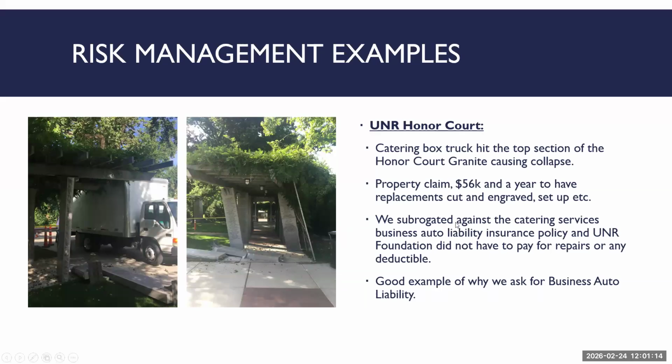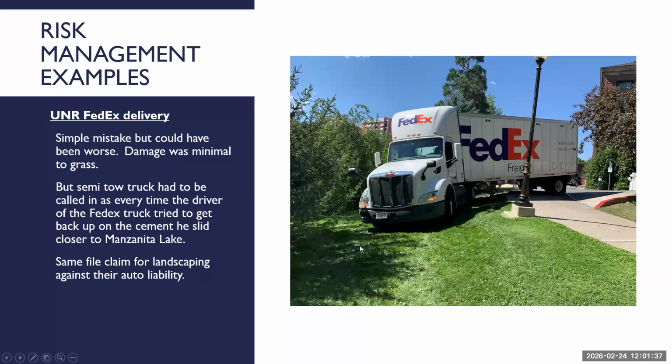So this first one happened at our UNR honors court. This person wasn't having a great day, and they caused damage from this. So this is why it's important, because this all had to be replaced, that we wanted to make sure that we had the business auto liability insurance, and that way the UNR Foundation wasn't out of pocket for all this information.